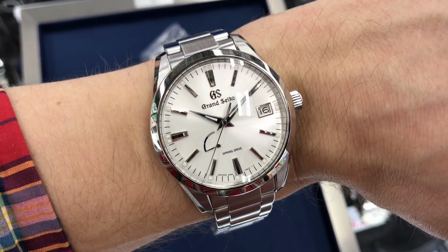All right, what did you guys think of that Grand Seiko? The price was, with tax, 406,000 yen. It was a really nice watch. My impressions are this. It was 40 millimeters, and I was surprised. I was guessing it was 42. It wore kind of big, and I guess if it doesn't have a big bezel with information on it, a 40 millimeter watch with just a smooth bezel can seem kind of big. I like the more compact automatic, which looked like it was a 36 millimeter. You can see that in the footage.